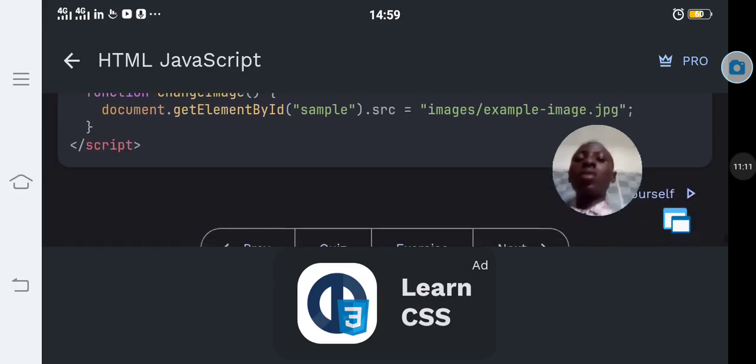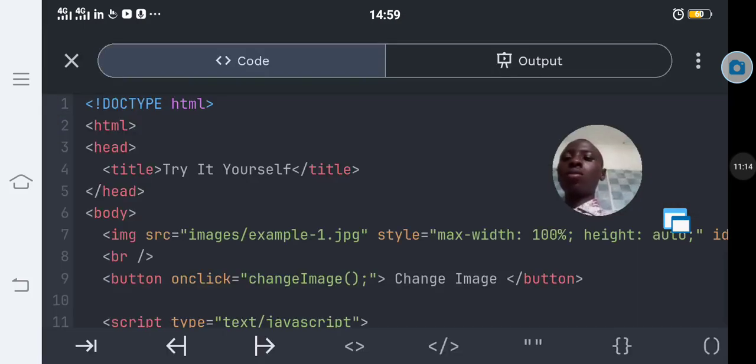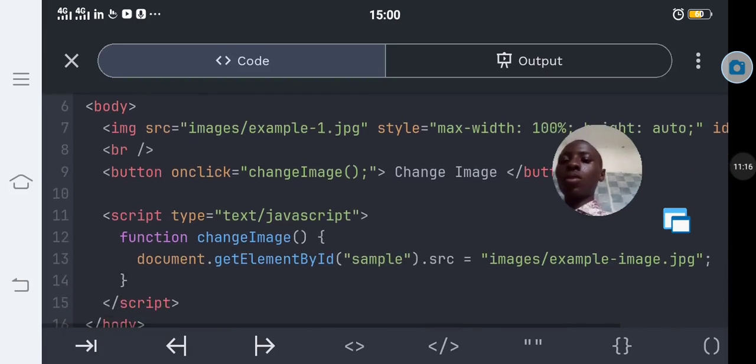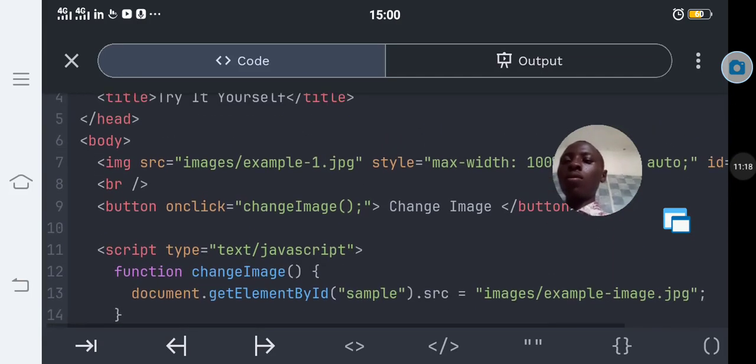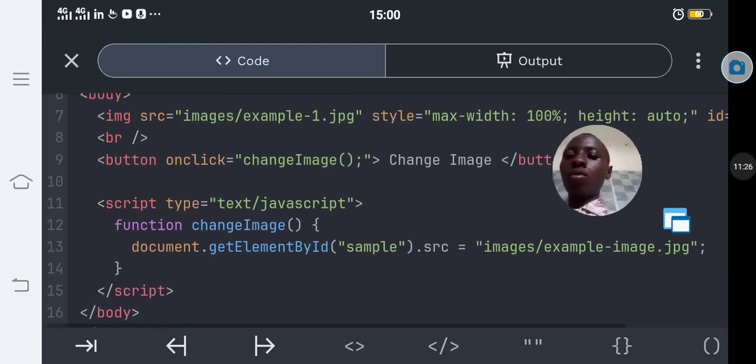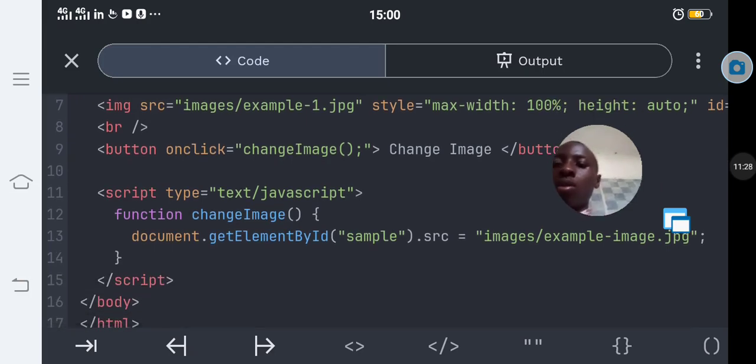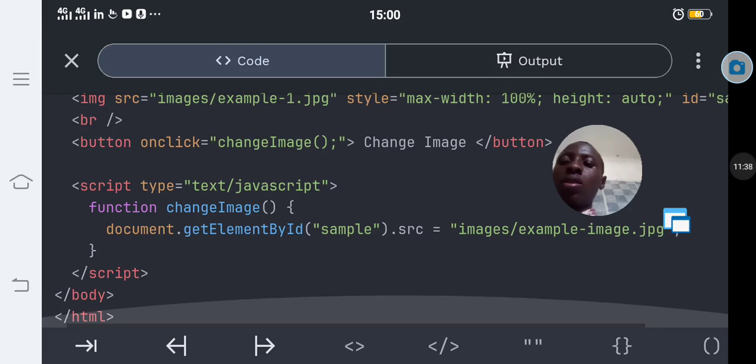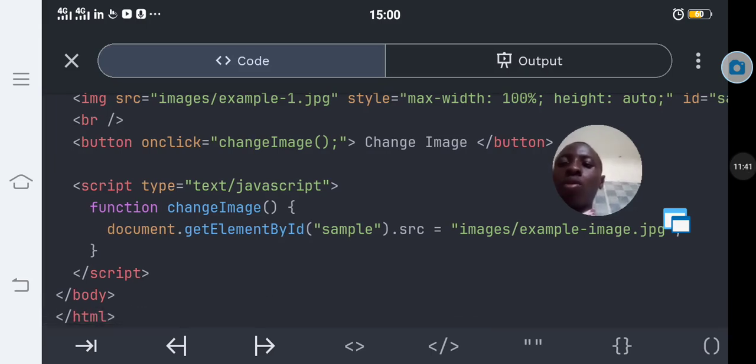So let's check it. Now we have a code, an image tag, and a button tag also. In the script section, the script is going to change the src of the image when we click on that button.